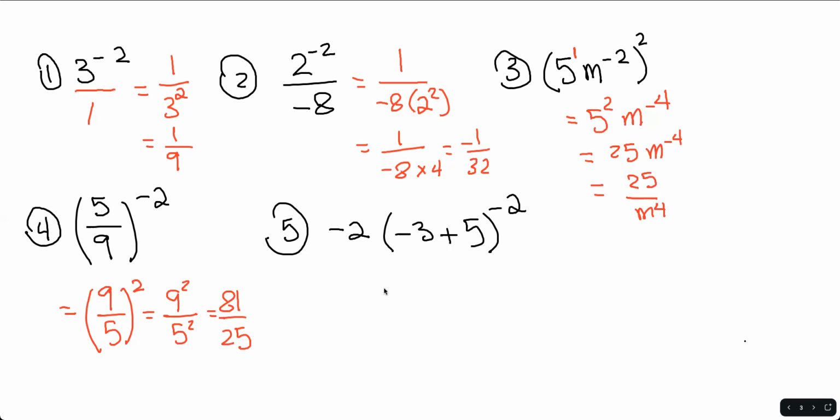How about here? This here, we do order of operations. So this will be -2. And -3 plus 5 is 2 to the power of -2. Lots of 2's and -2's here. So this -2 stays exactly where it is. And remember, all of this is over 1, but this 2 to the power of -2 will come down, and then this exponent will become positive. And therefore, this is -2/4, which gives you -1/2.